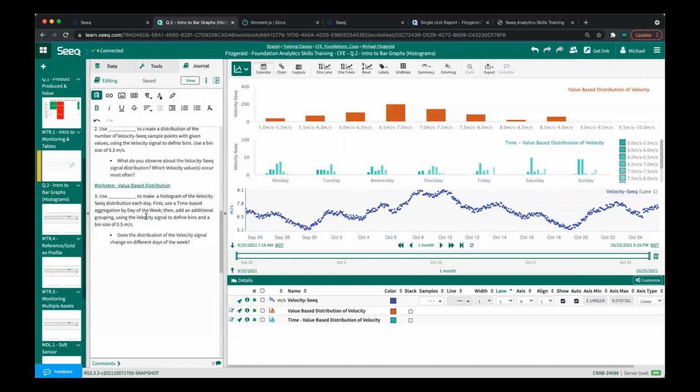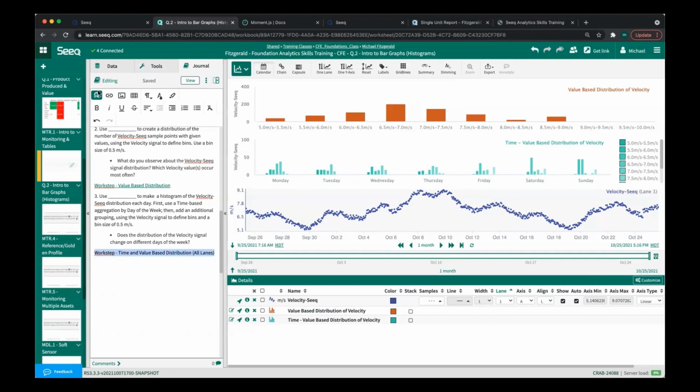I'm going to go to my journal, and before I do that, I'm actually just going to save a work step. And I'm going to call this time and value based distribution, but also note that it's all lanes.